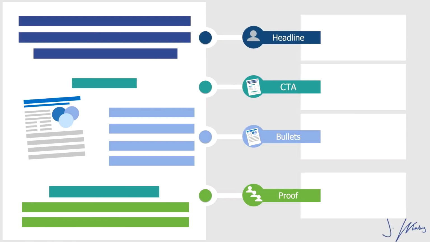Now, there are 4 keys to a high converting landing page, which is what we'll go through now. And then we'll go through how to write your landing page headline in the next step. So at the very top, we're going to have a headline, and the headline is just going to answer the question, what's in it for me? And is this for me? So we want to make it very clear what benefit someone is going to get as a result of entering their name and email to receive the free PDF guide. And we want to call out specifically that this is for them. Again, we'll get into the messaging and how to write this in a second.